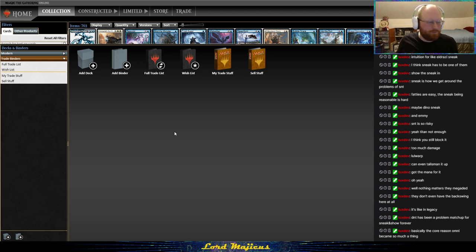So the core, yeah, it's the core reason Omni became so popular. Show and tell in Omniscience means you have a much higher chance of winning the game if you can just cast your entire deck for free. Just cantrip your way into casting Emrakul the hard way. So yeah, it's pretty good.